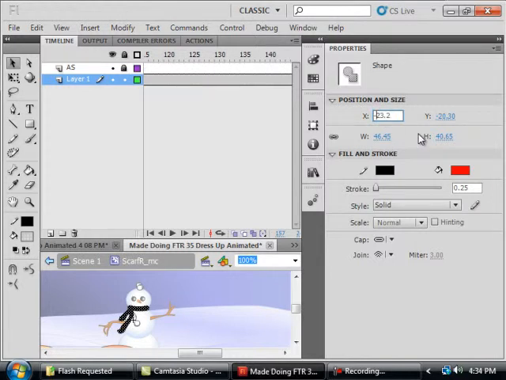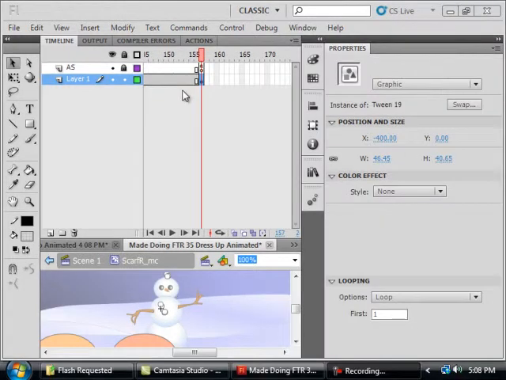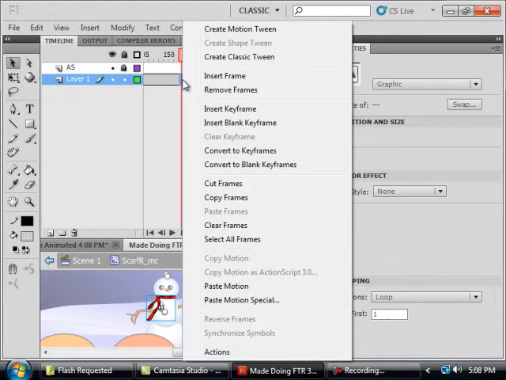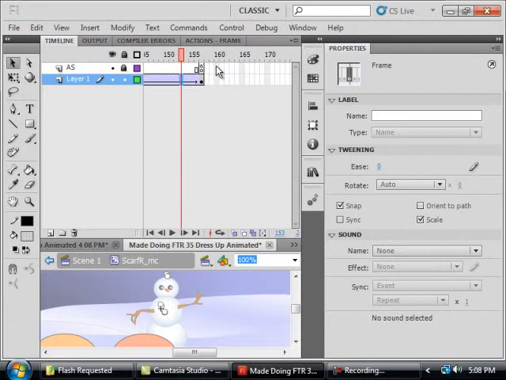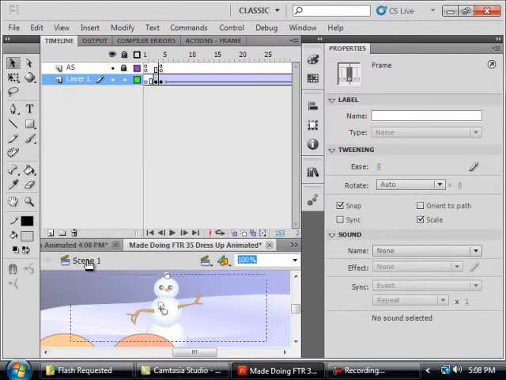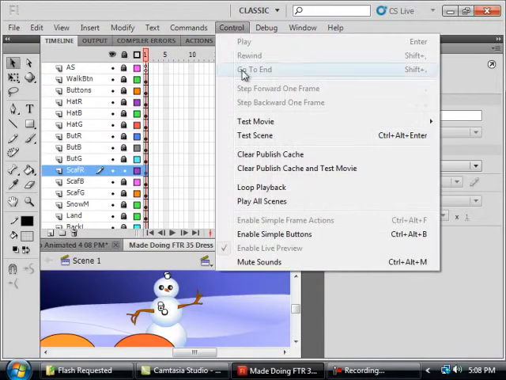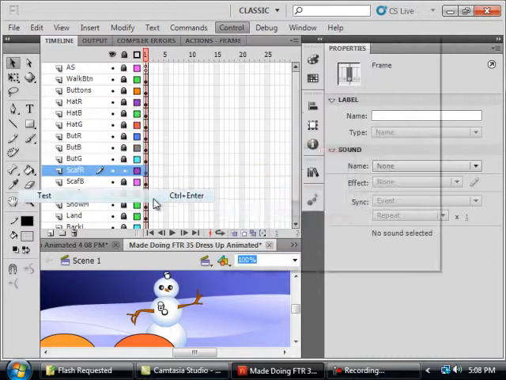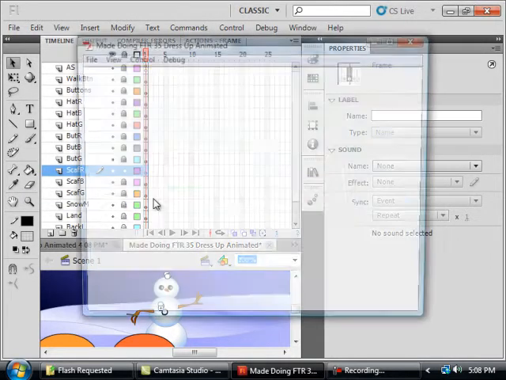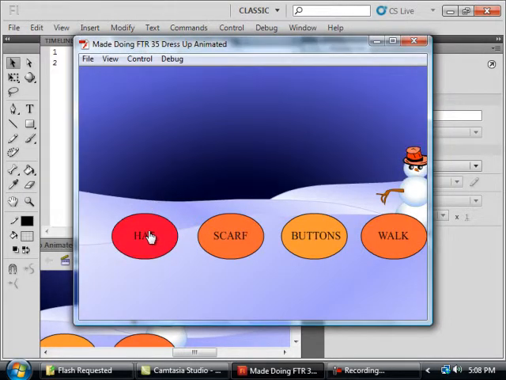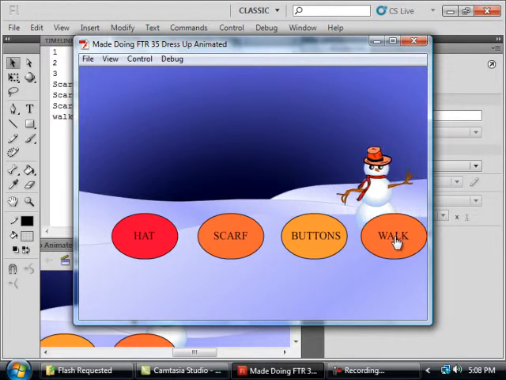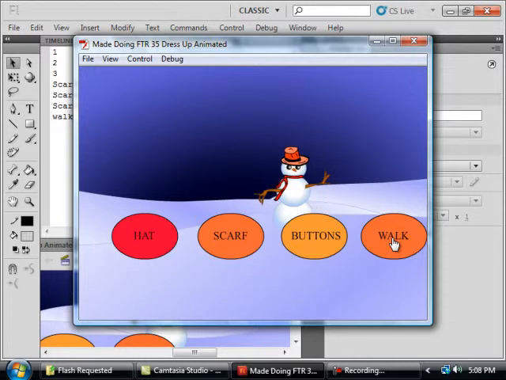So put a 4 in here. Right click, create classic tween. Let's go back to scene 1 and let's give this a test. Red hat, red scarf, and they both track.